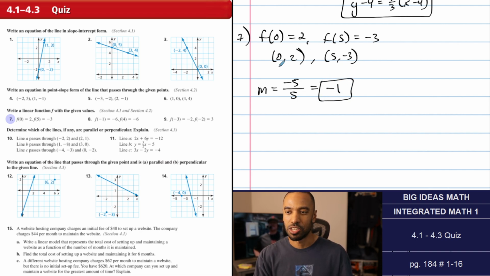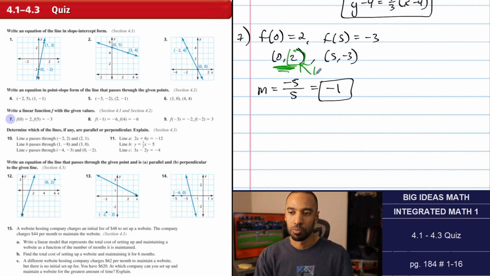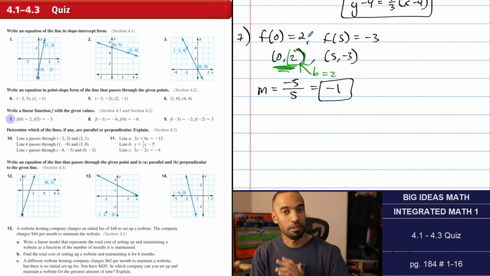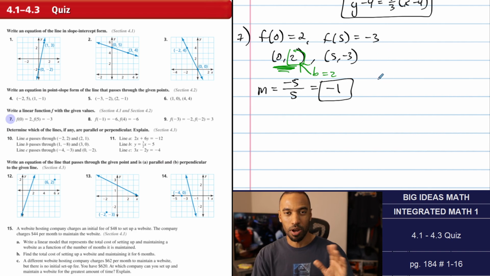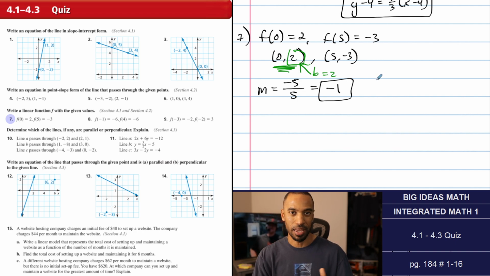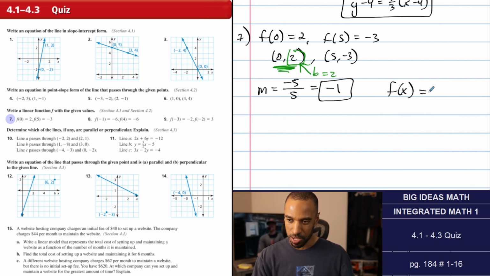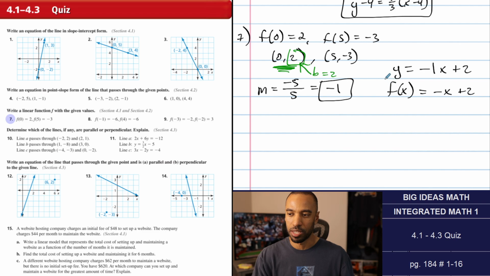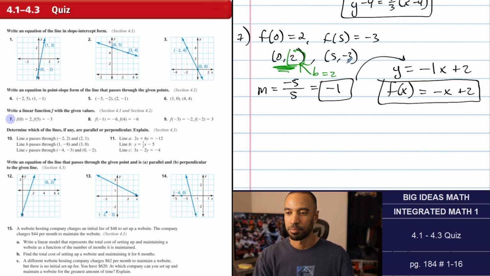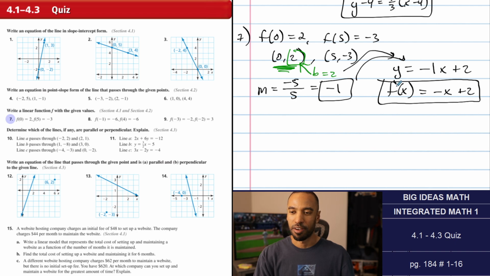Now here's the thing, guys. This is a b value. B is 2. This is your y-intercept, the value of y when x equals 0. Save yourself time if you're able to write it that way. This is using function notation, and in sections 4.1 or 4.2, I sometimes forgot and just wrote y equals. For these 3 problems, I want to be able to write f of x and not mess up. So instead of y equals mx plus b, I'm writing f of x equals mx plus b. Before, I'm going to write y equals, and here's my slope, negative 1x plus y-intercept is 2. Negative 1 times x is also negative x. So here's where I'm going to write the final result. That should be your final answer.